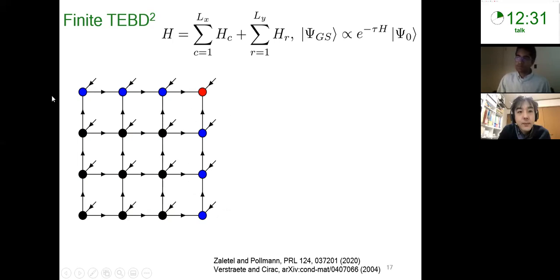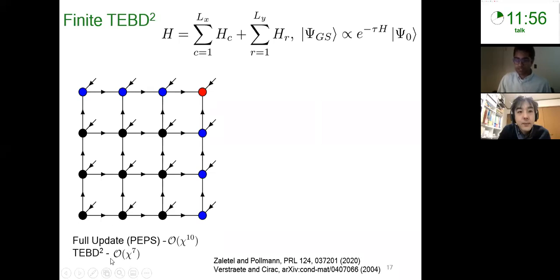We can then do the same procedure using time evolution gates on the rows to move the orthogonality center to the bottom right, and then again back to the bottom left, again acting on the columns, and then back to the top left, acting on the rows again. So we can have this cyclic procedure going from top left to top right to bottom right, to bottom left to top left, over and over again. And in this way, we'll be adding more and more time evolution on top of our state and moving towards the ground state.